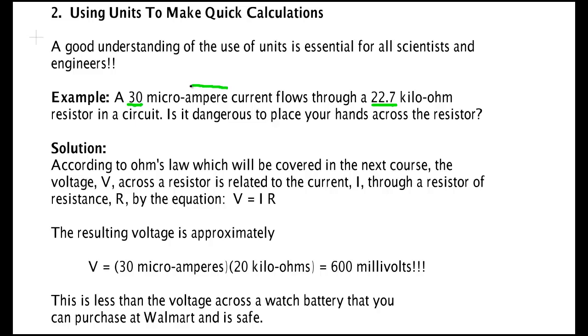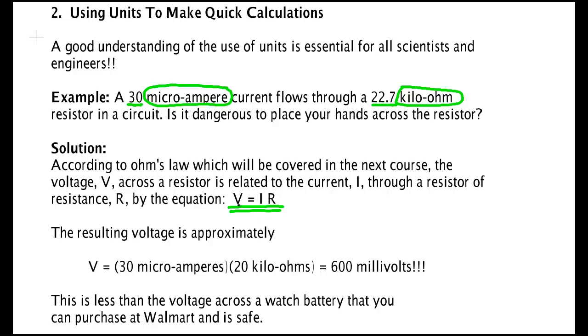Well, the 30 is neat and the 22.7 is neat, but the fact is I can answer this question largely just from looking at this microamp, this kilo ohm, and make this calculation in a fraction of a second in my head without doing any detailed calculations with a calculator, and it will tell me it's safe. Now, of course, I do have to know some physics, and we'll learn later on that there's this formula that says that the voltage that one puts depends on the current times the resistance.